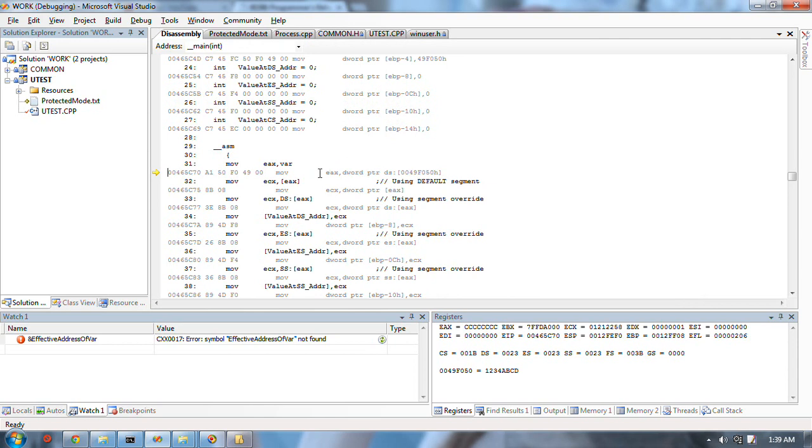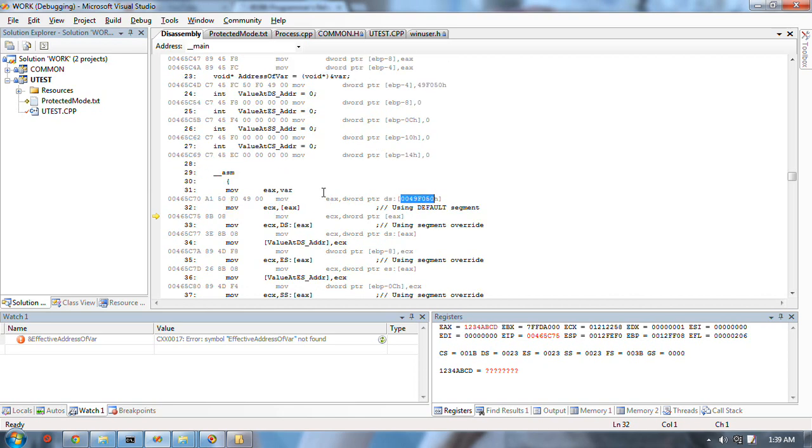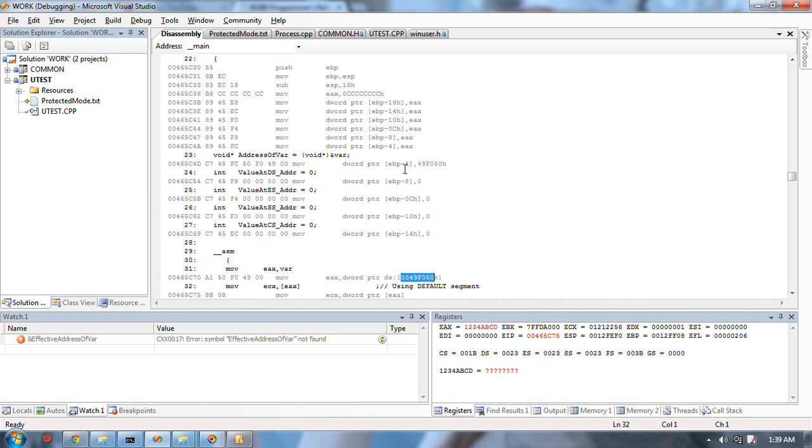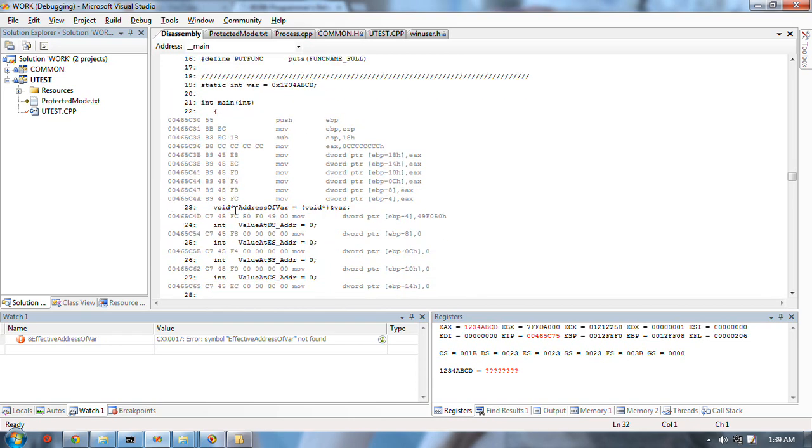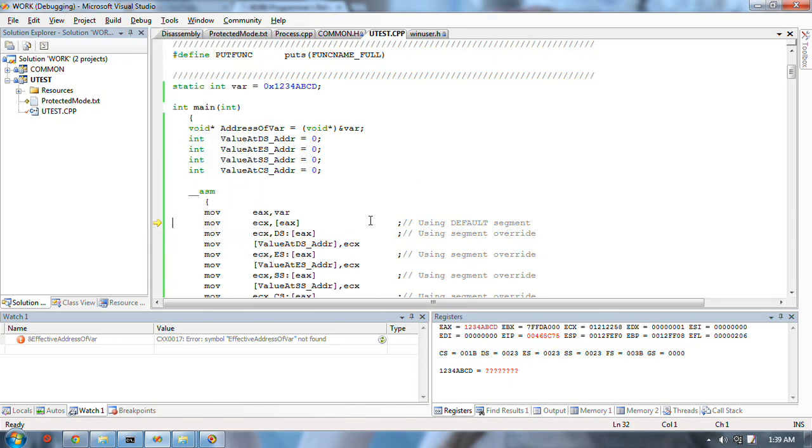Now I'll step over it. Here's what I got into EAX. That's not the address of var or anything. What I want to put into EAX is this value. But what I've done here is I've used the compiler's knowledge as it's building the program to take that value and store it into another variable, which I can always get the value of a variable, no matter how it does that computation.